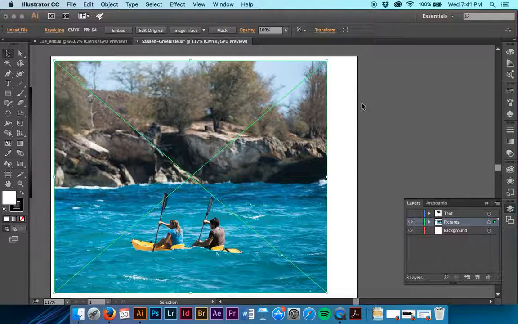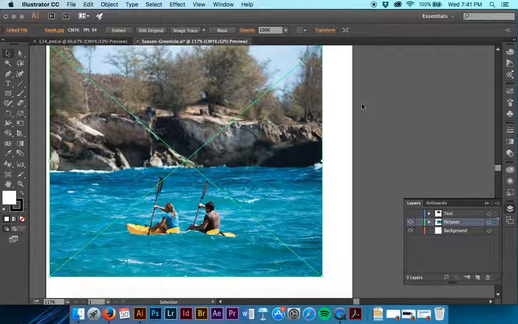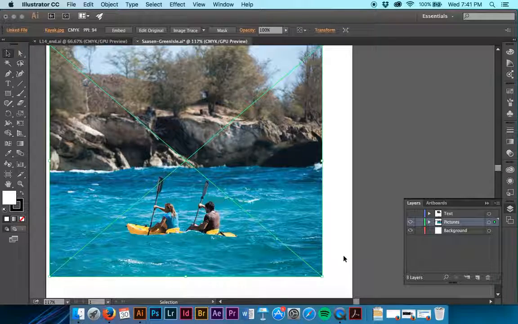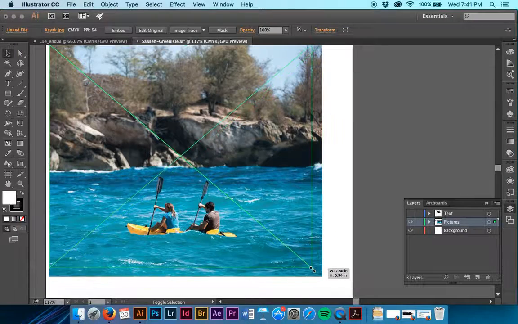What we're going to do next is scale a placed image. Holding down the Shift key with our selection tool, I'm going to drag the lower right bounding box into the measurement point, and you want to make sure your smart guides show about 5 inches for the width. You hold down Shift to constrain proportions.